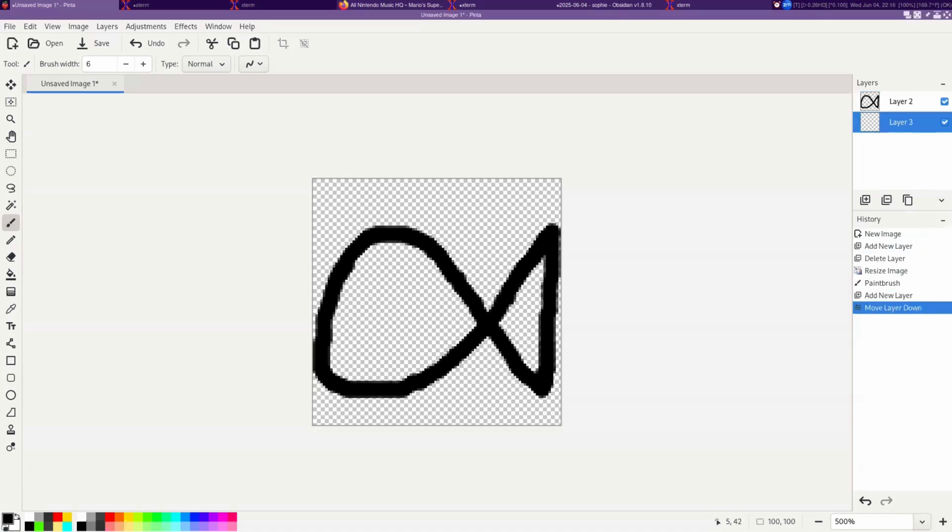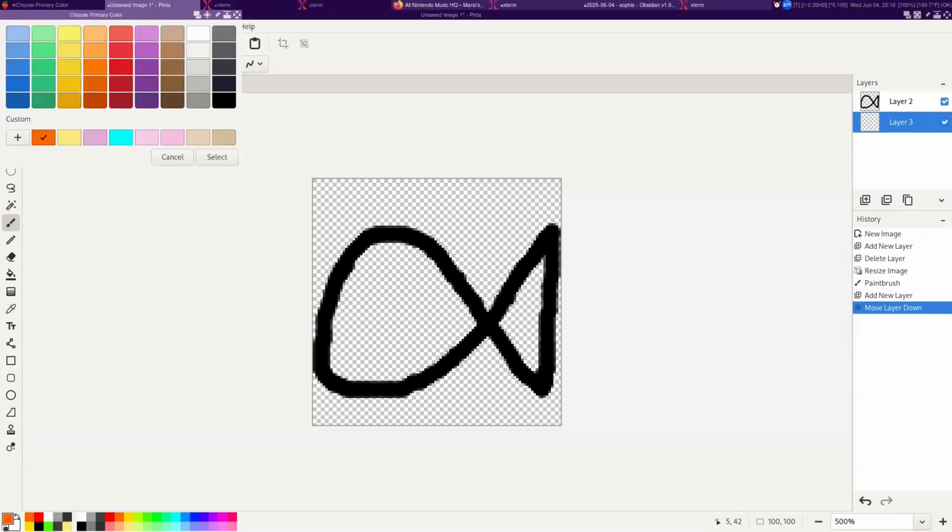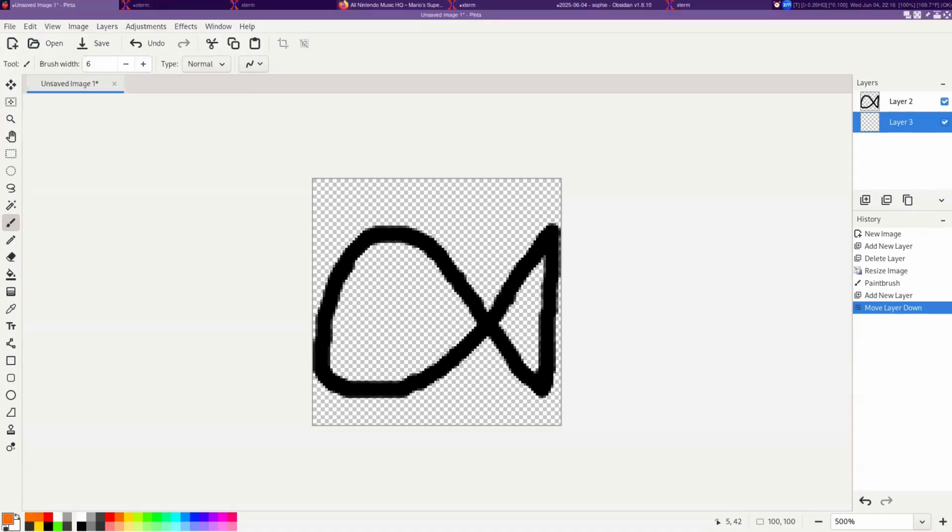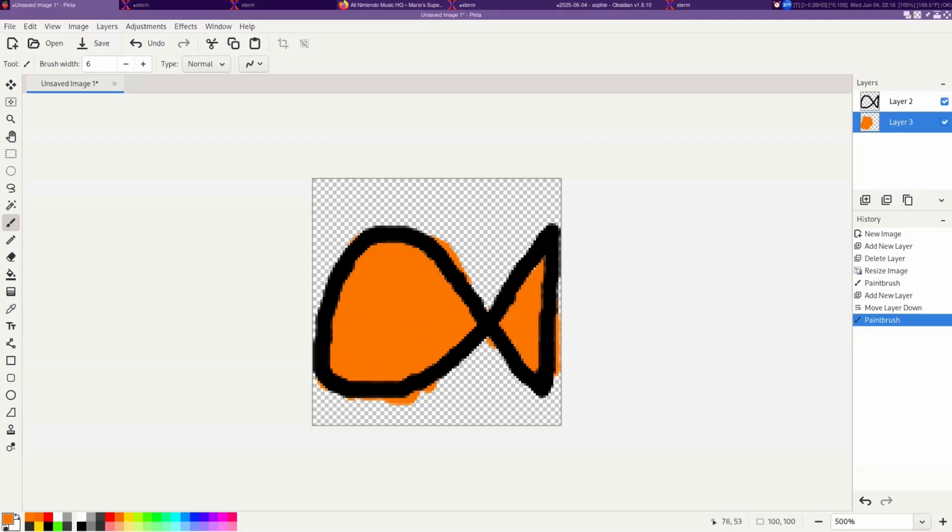This can move down, and this fish will be a goldfish. There we are. And this will have a little eye like this. No, wrong color. That's cute.